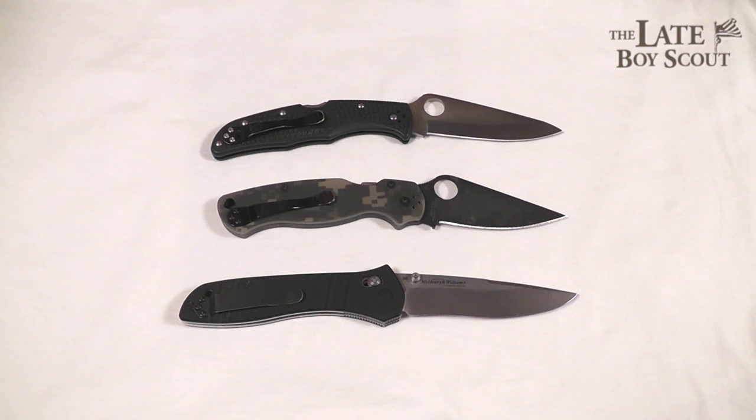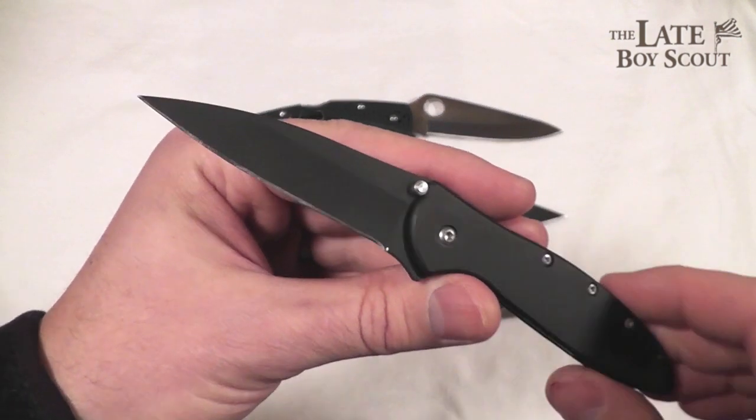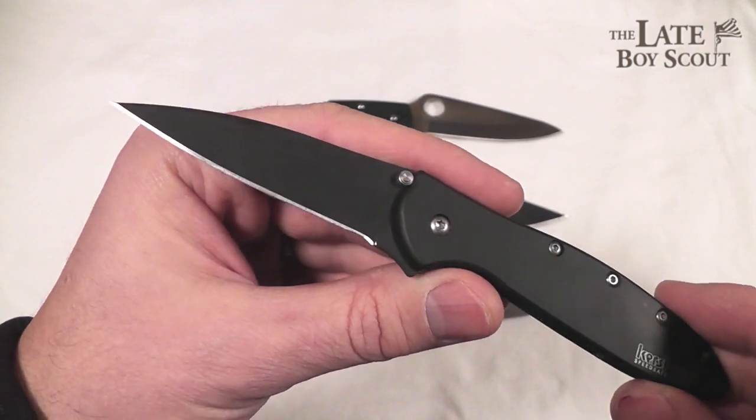Well, they are exceptionally hard. I can attest to that, 100%. And I know that from sharpening them, from having to sharpen each one of these. You use it to a point that it wears down, as all steels do, as all edges do, and you've got to resharpen it, right? So, how easy is that knife to resharpen? Well, on certain steels, how about this one, 14C28N on the Leek? I find that not to be very difficult to resharpen.